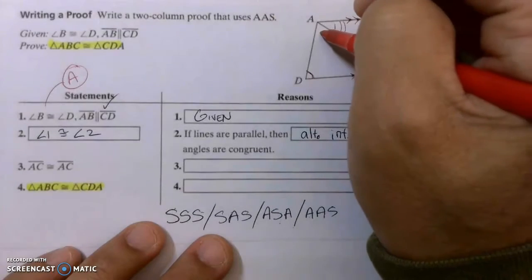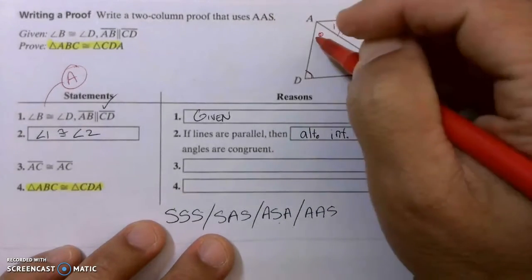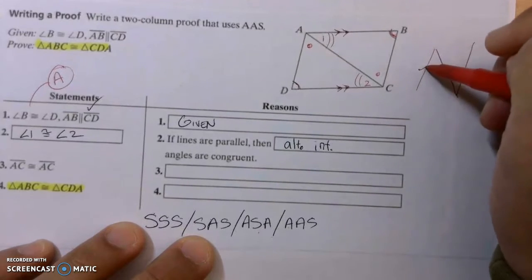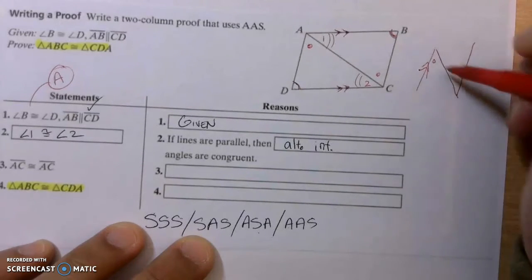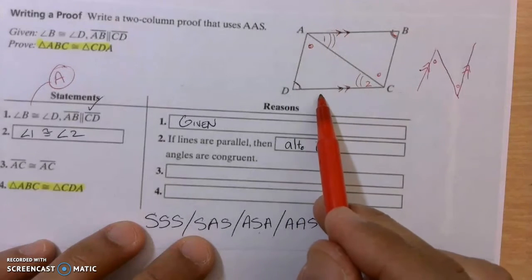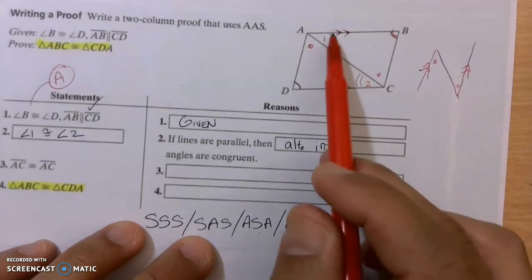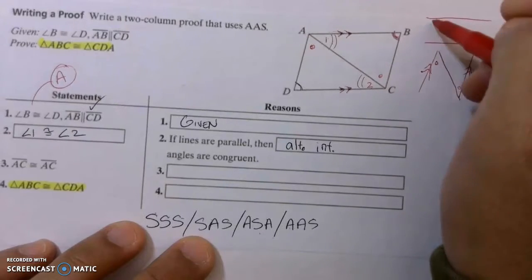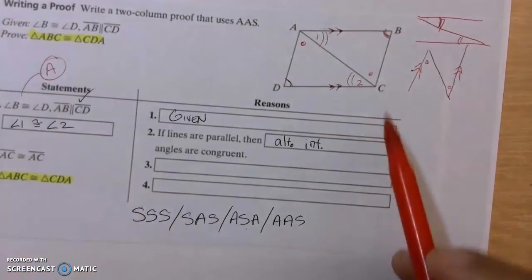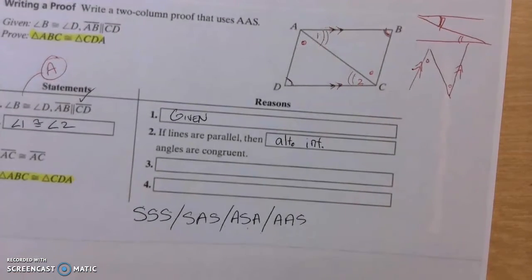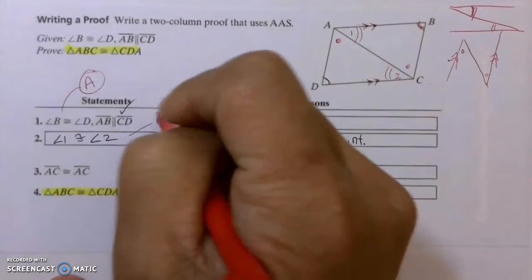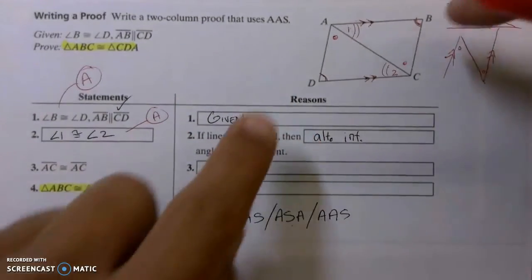Now I'm going to put a little dot here and a dot here. Don't say that these two dots are equal, because those two would be equal if these were the lines that were parallel. So because the top line and the bottom line are parallel, it makes angles 1 and 2 equal. You've got to recognize this is angle 1, this would be angle 2 here. You've got to know which set of alternate interior angles are congruent based on the lines that are parallel. All right, so this is another angle. So we have two angles that are equal.